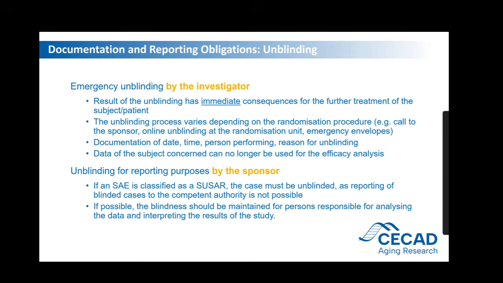Unblinding will, as we've just seen, also be done by the sponsor, because if an SAE is classified as a SUSAR, it must be unblinded because reporting of blinded cases to the competent authorities is not possible. However, if it is possible, blindness should be maintained for the persons that are analyzing the data, so that at least, yeah, in double-blinded studies, some people remain blinded and only certain parts of the analysis exclude this unblinded person.